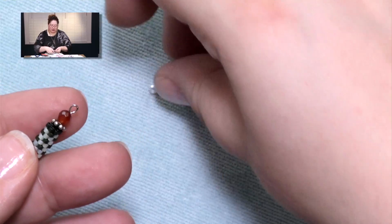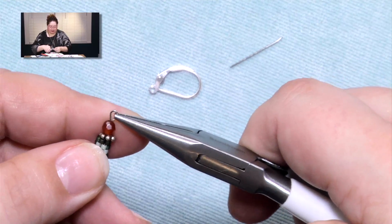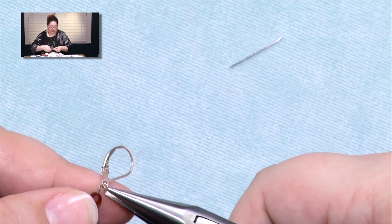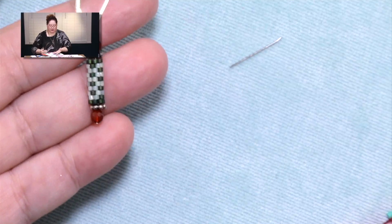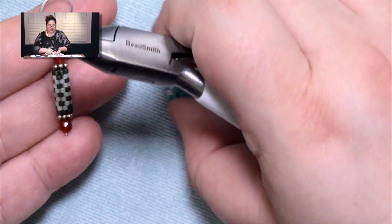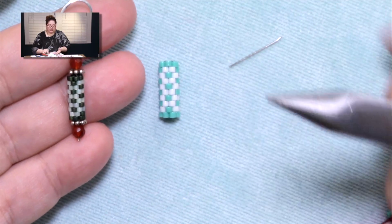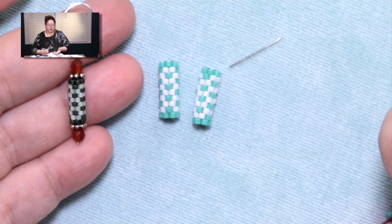So at this point, I'm just ready to use my flat nose pliers. I'll open that loop up, pop my ear wire on there, close the loop down, and there we go. You're ready to go with a brand new earring. And you certainly can do the same thing with the bigger pieces, and you can also, obviously, play with these beaded beads. They don't have to be earrings. They can be a whole bunch of other things.